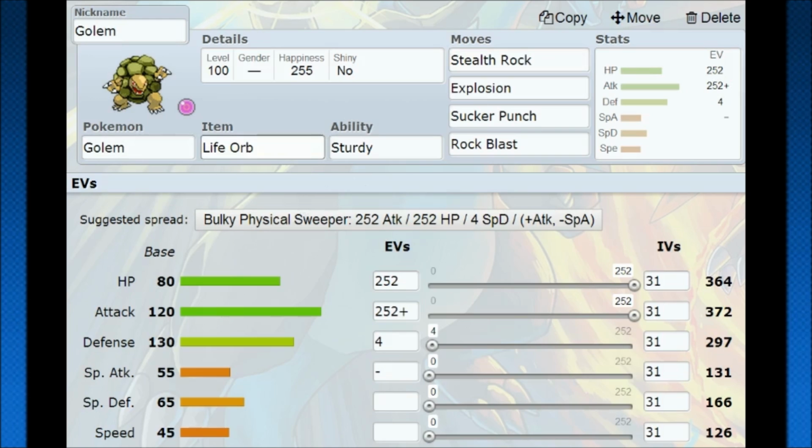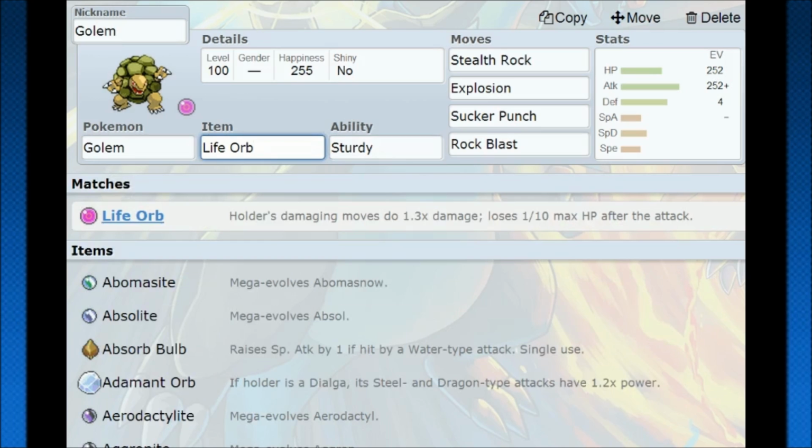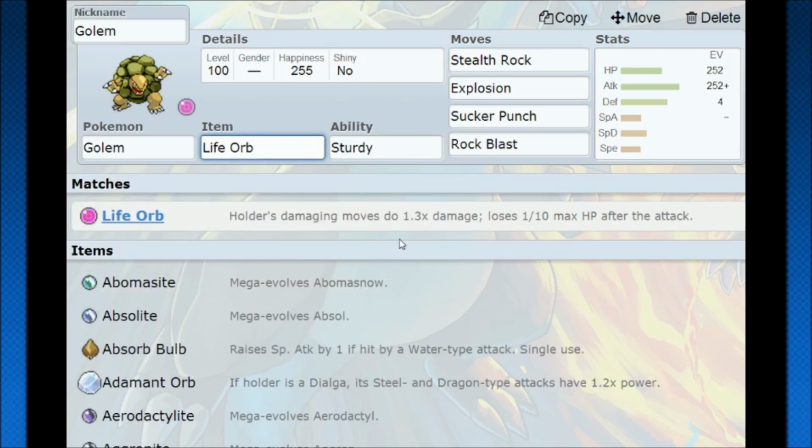Now, a lot of you guys are wondering, why am I having Life Orb with Sturdy? Well, Sturdy leaves you at 1 hit point, and Life Orb would break your Sturdy if you end up attacking first. But the way I see it is that you set up Stealth Rock. Stealth Rock isn't going to cost you any health on Life Orb because it is a status move. So Life Orb only happens if you do damaging moves.